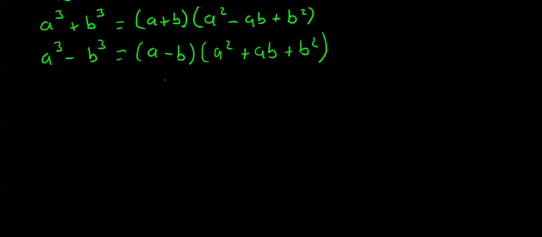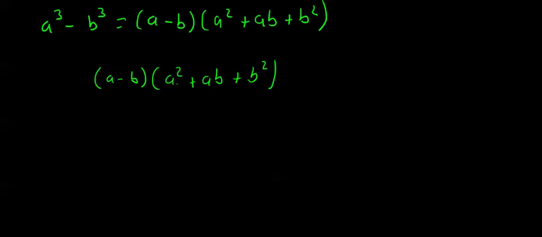Now, if you forget which one is which, the way I memorize it is the one where we're adding starts with adding, and then the next sign is the opposite. The one of subtracting starts with subtraction, and the next one is opposite. But if you ever want to check, you can verify this by actually multiplying it out. So let's look at this one right here. All right, I rewrote it. Now we can multiply it.